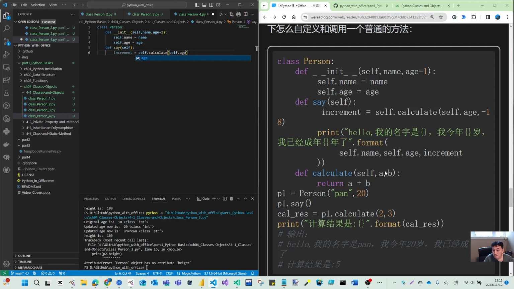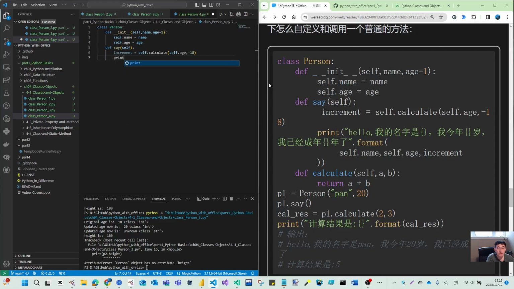Calculate is self and A and B. So A plus B. So let's see, I use this comma minus 18. So this is our increment and print. We say here and we print this one.